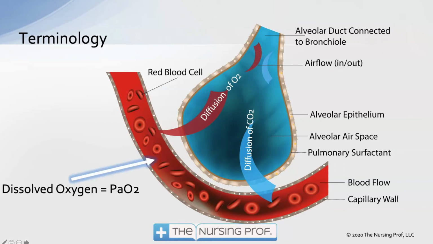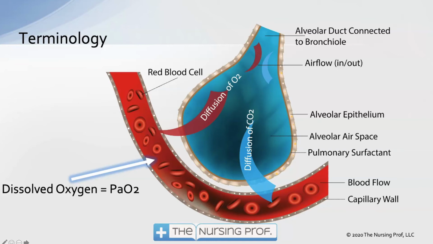So now that the oxygen has diffused across that alveolar capillary membrane, it becomes PaO2. That is the amount of dissolved oxygen in the blood, PaO2. PaO2 is dissolved oxygen. So oxygen dissolves into the bloodstream first, then it hitches a ride on a hemoglobin. Now, why this is important is because the PaO2, you can be looking at that number on your blood gas and say, wow, that looks great, but that's not the part that the cells use. The cells use what's attached to the hemoglobin.